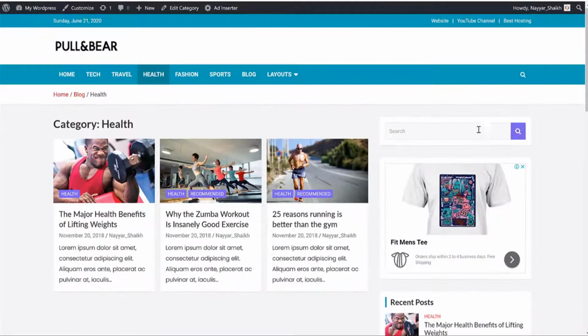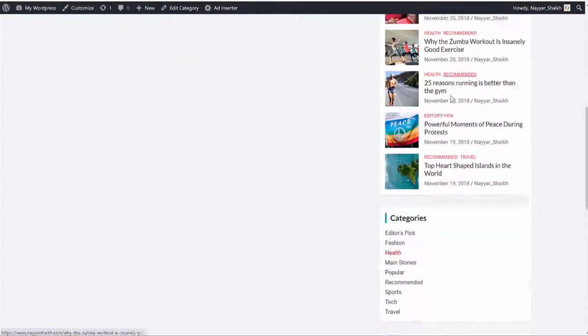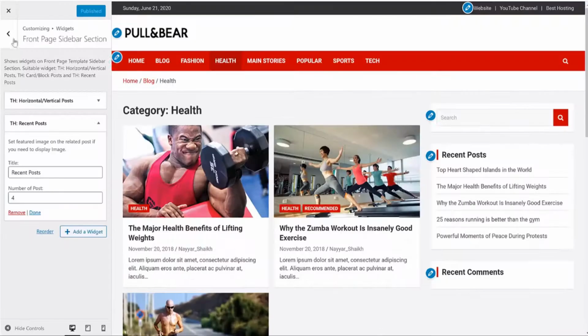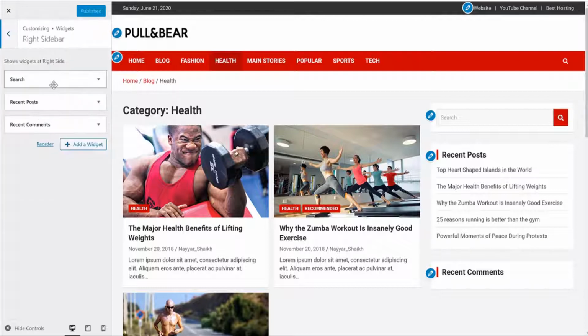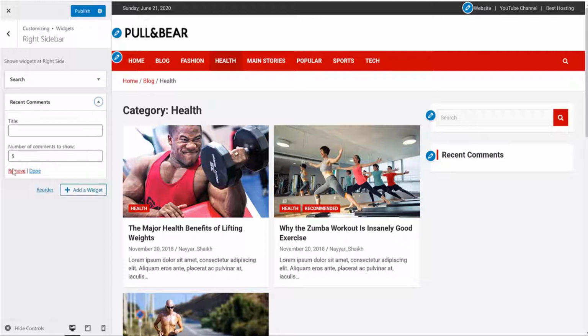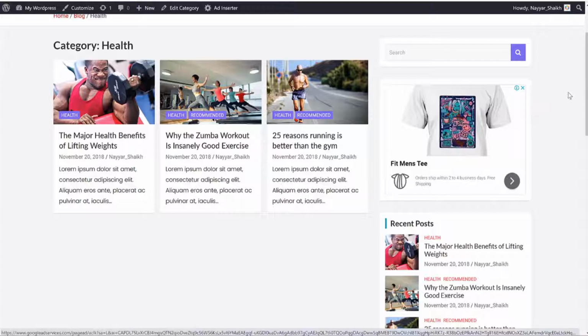At the right hand side, we have search, then we are displaying Google AdSense, then after that we have recent post and categories. So let's add these options. Again, come back to customize and select this option, right sidebar. We want the search bar, so I don't want to delete that, but I want to delete this recent post and recent comments. Now, first of all, I want to display my Google AdSense ads over here. So make sure first, obviously, to display this, you must have a Google AdSense account and an active account.